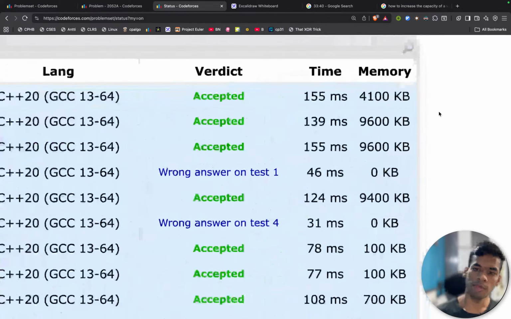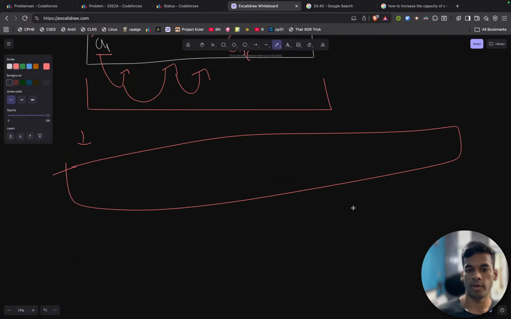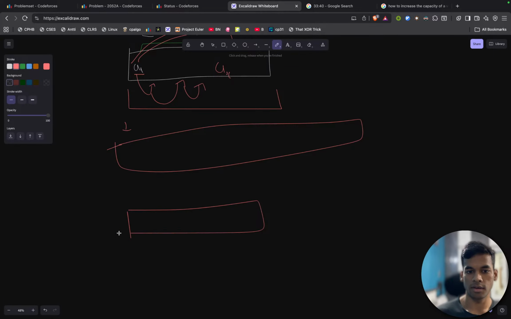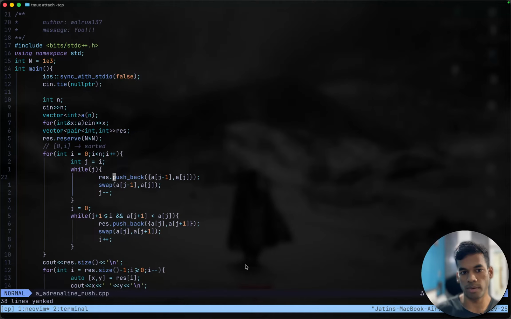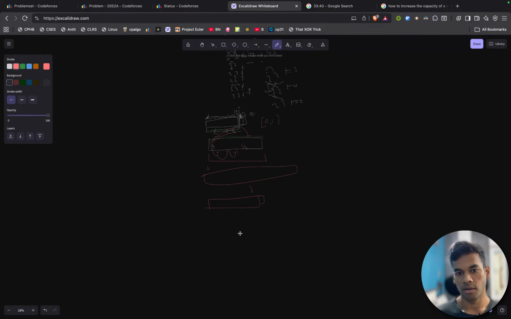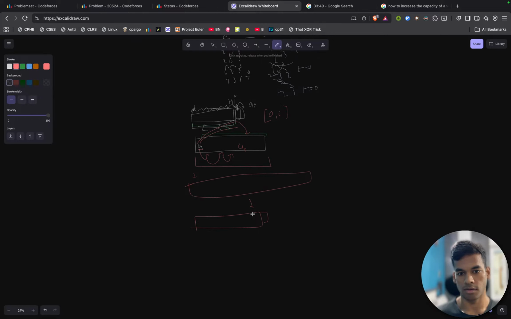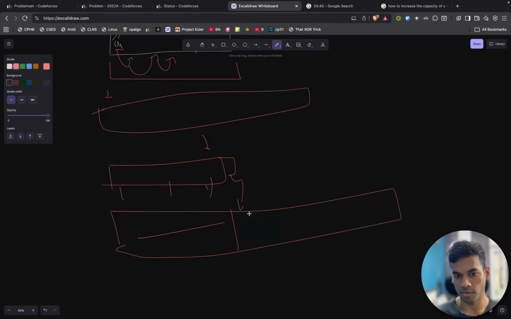I think memory is reduced because whenever we hit the end of an array, whenever we are doing this pushback and we don't have enough capacity in the array, we get a new array twice the size, and we shift all of these elements onto this new array and add that new element that we wanted to add here.